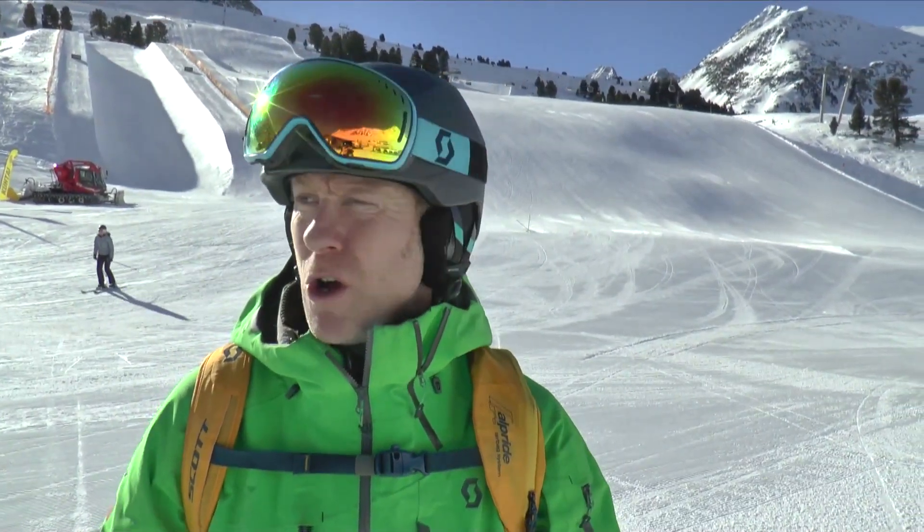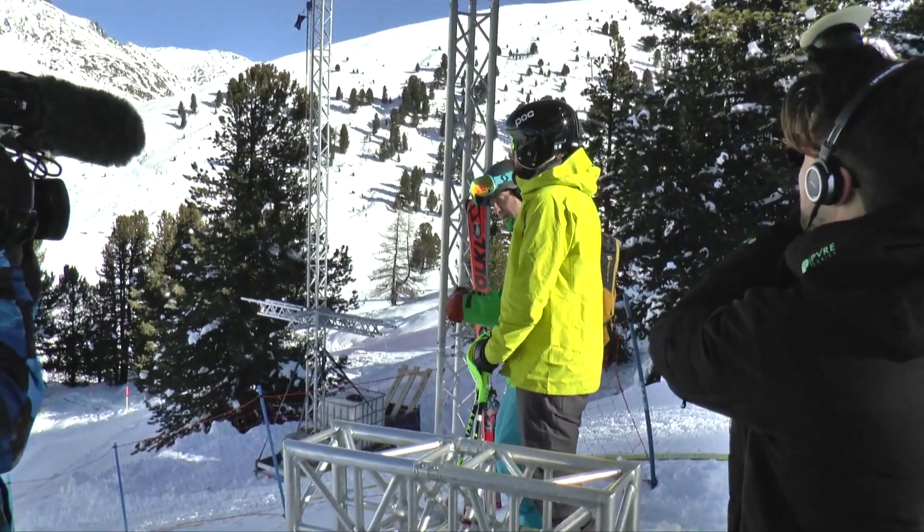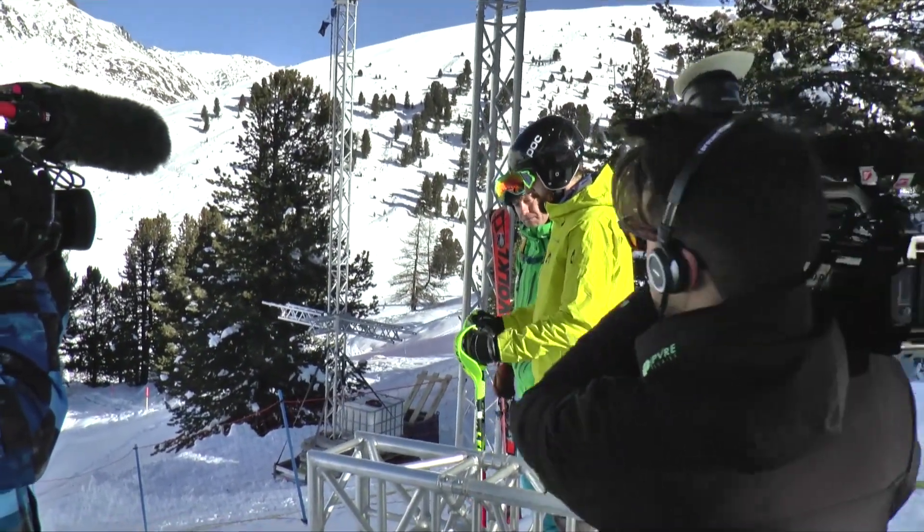We're well into week three of the jump. The technical training is going well. We're focusing on parallel slalom because the parallel slalom event is coming up very soon. The slopes in Kutai are brilliant. Stu and Spence from Solsports have done an incredible job on the piste area, preparing it.